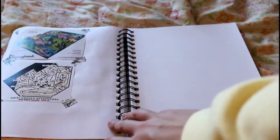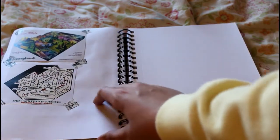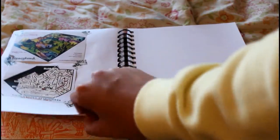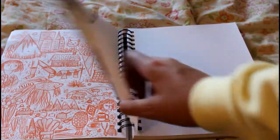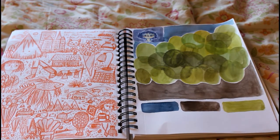And on here we have some little taped sketches, or not concept art, like maps. This one's kind of concept art for Disney rides that I was going to use as inspiration for a future drawing in here. And we'll have to come back to see that next month in my May sketchbook flip through. I do these every month if you haven't caught on already.